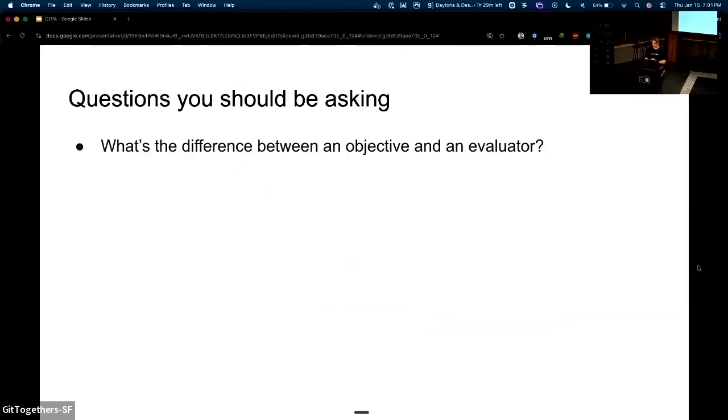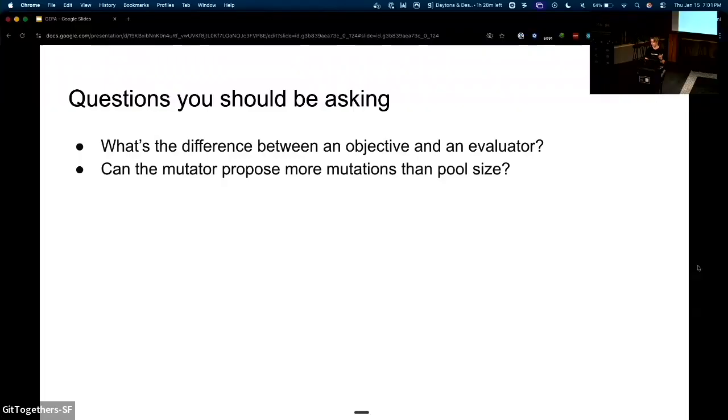One is like, what's the difference between an objective and an evaluator? This is really hard to articulate, and I'm probably going to fumble it. But evaluators run on your individual cases, and they produce these measurements. And those measurements are actually inputs for the objective. And the objectives are the thing that determines Pareto space, that square. An evaluator exists independently of GEPA or prompt optimization.